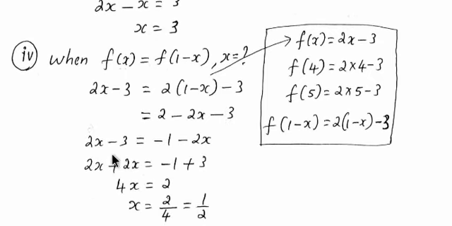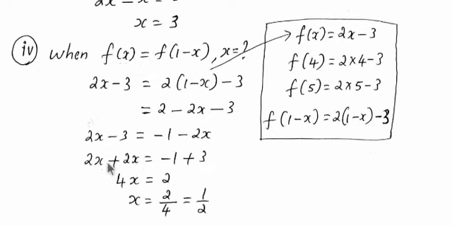Then here on the left side 2x minus 3 is there. Here we can simplify. 2 minus 3 is minus 1. Here minus 2x is minus 2x. Here we cannot simplify 2 minus 2x and then minus 3, as they are not similar terms. Here 2 and minus 3 are similar. Therefore we can simplify. 2 minus 3 is equal to minus 1. Here minus 2x is minus 2x. The reason is, here we don't know the value of x. Therefore we can simplify to minus 1 minus 2x.